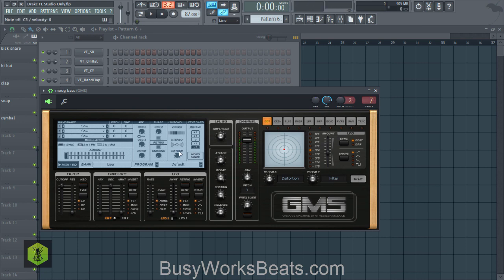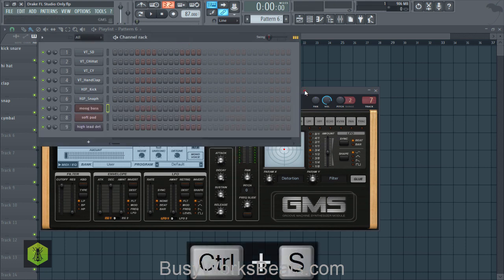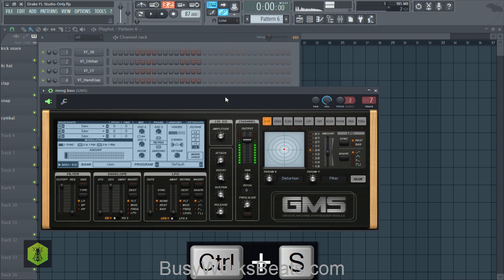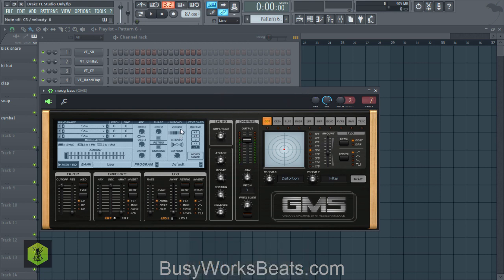Okay, you're gonna hear the phase moving around. Now for Drake's style, he likes to stereoize his bass. So let's left click on the stereo and pull that to about 70-80%. So you get a nice wide sound. Now we need to filter out the sound. But before we get into filtering, let's click on the noise and just see how far we want to pull the noise up. Let's pull the noise to about 20%.